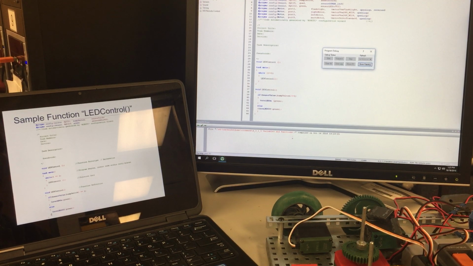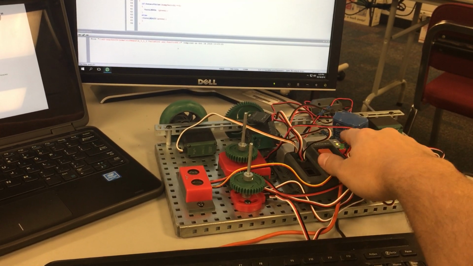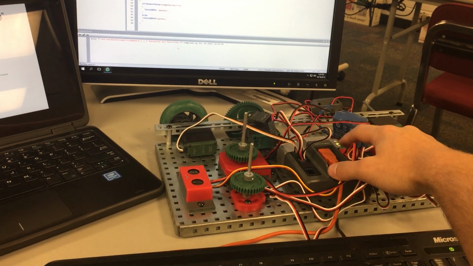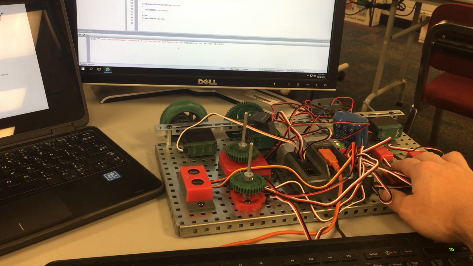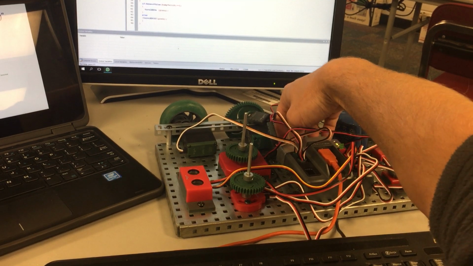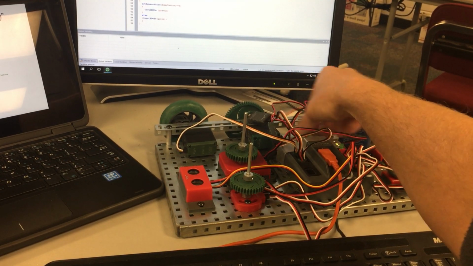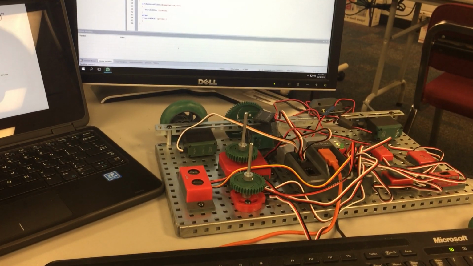So now I'm running a while loop, and if you look down at my robot, you'll see the green LED, not the LEDs of the Cortex, but this LED here. Okay, and if I press the bump switch, it should light up. The controller is not on, so let's try this. My battery died, of course. Let's get a different battery real quick. And we're back.